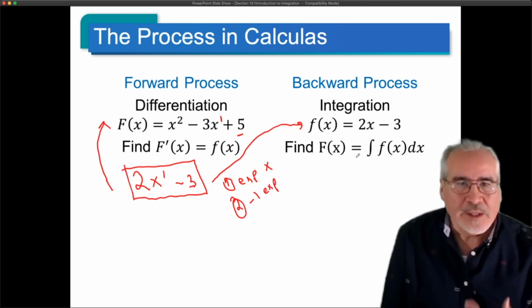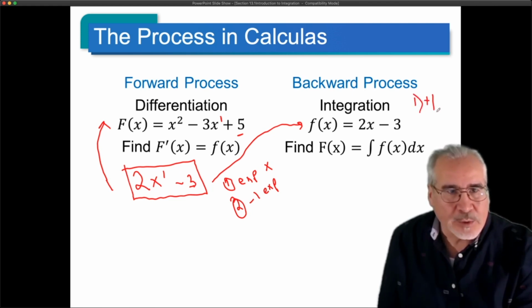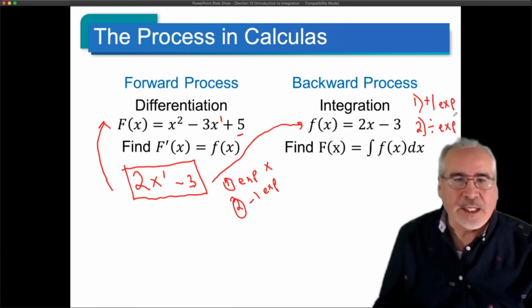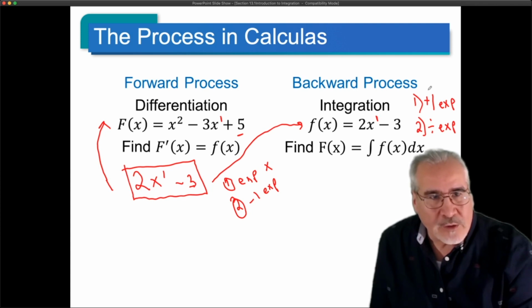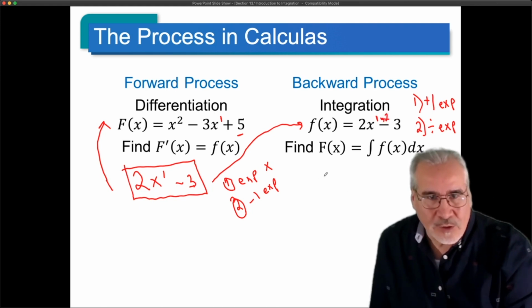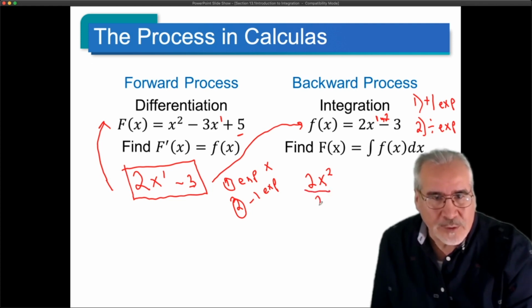So over here, we're going to do the opposite and in the reverse order. So what we're going to start with is we're going to add 1. First step. We're going to add 1 to the exponent. And then, instead of multiplying, we are going to divide by that new exponent. So you see it's very similar to what we've been doing, and hopefully you'll catch on, but it is a backwards process. So what's the exponent here? It's 1, so we're going to add 1. 1 plus 1 is going to give us 2. So that's x squared. And we've got a 2x squared, so that's what we've got so far. And then we divide by that new exponent. The new exponent is 2.